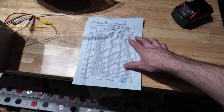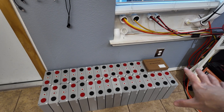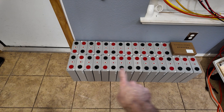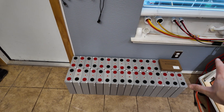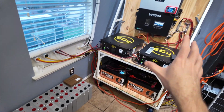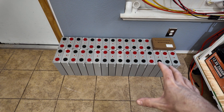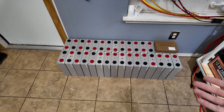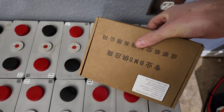It was really cool to get the paperwork with these cells - I've never seen that before, so I'm very excited. Here's how I have the 32 cells sitting for now. I'm thinking maybe having a row of 16 stacked on another row of 16, making it look like a bookshelf on casters so I can easily move everything around. Then I'd have a nice pigtail coming off going to the rest of the 48-volt solar power system. Not really sure yet - I think for now I'm going to leave these alone until I can take a good weekend off and build a very nice battery out of them.